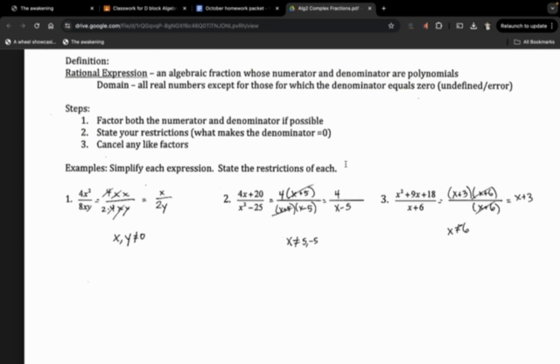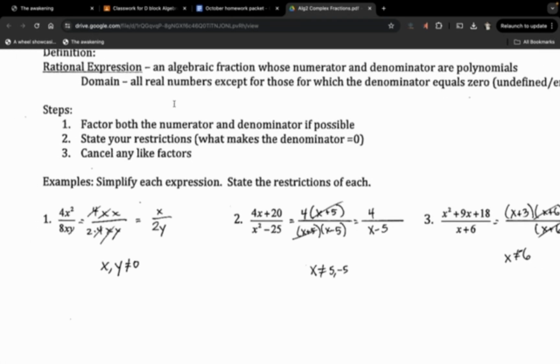So one thing to note about this is that you need to state your restrictions, right? We can never have the denominator be 0, because that means it would be undefined, and that's not what we're looking for. So when you have a denominator, you need to state a restriction which would make your denominator 0. So down here you can see y cannot equal 0, because then it would be undefined. That's what your restriction is. So anytime you have a denominator, you need to make sure you're stating your restriction. Here we have x minus 5, so we cannot have x be 5 or negative 5 here, because then in any case it would be 0, and we're just trying to make it never 0. We never want it to be 0.